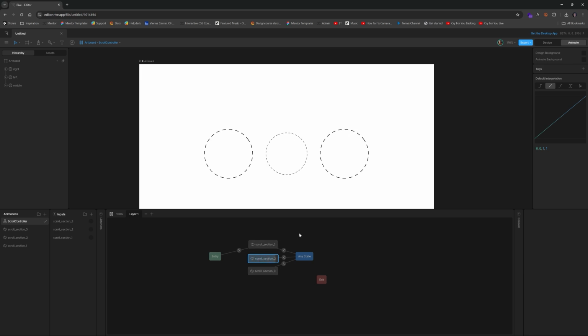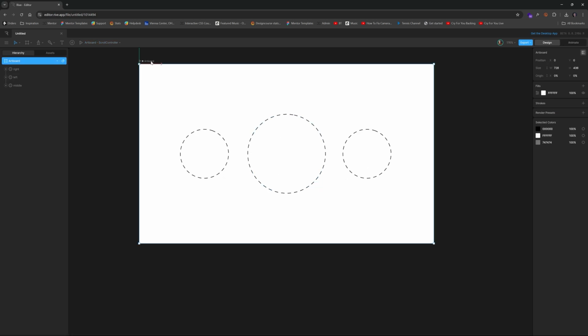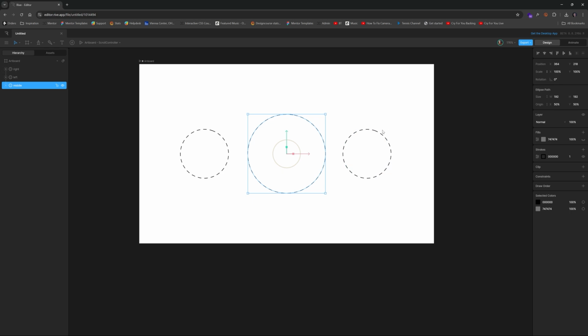But obviously that's only a part of the problem. We also have to get this all tied up and working and integrated into a project with HTML. But before we do that, let's go back to design, and we're going to just hide this right here. Before I forget, just to show you, you can also animate the color properties.